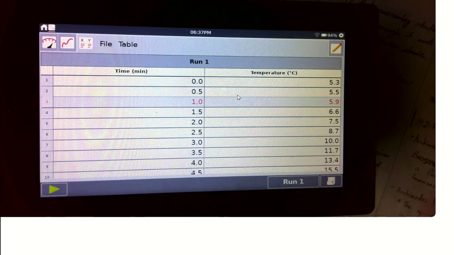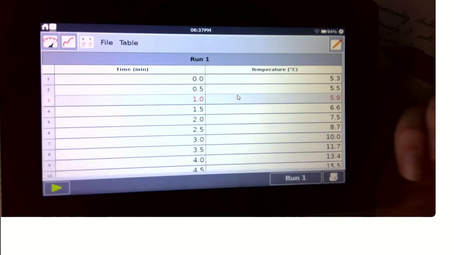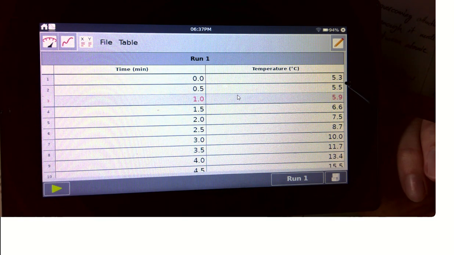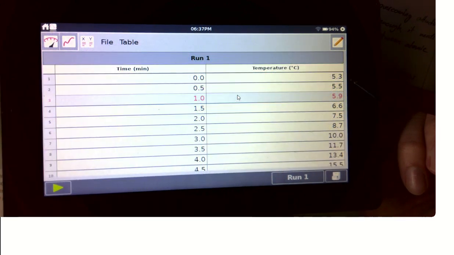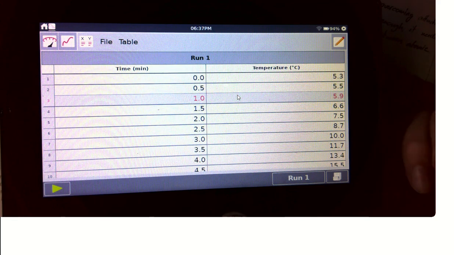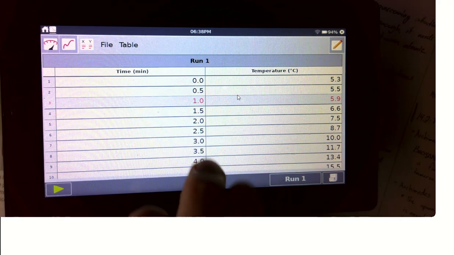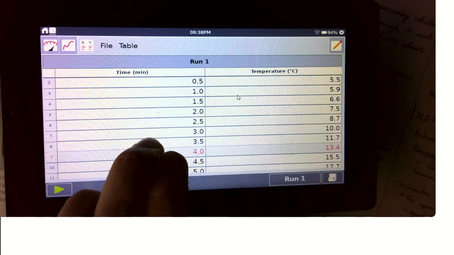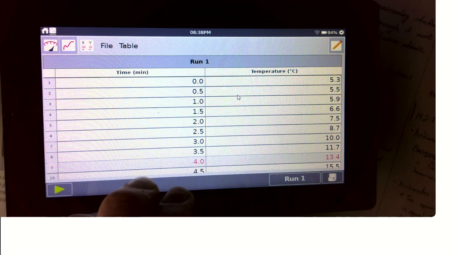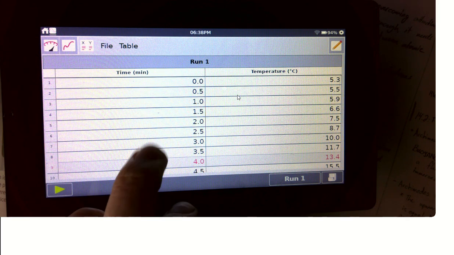What I've done is, this is that Vernier probe that I talked about. I went through and at the start of lunch, I had water cold already. And I just stuck a probe in there and told it to take a measurement every 30 seconds. And I let it run for like 40 minutes. Now, as I look at this, I need your guys' honest opinion on this here in just a minute. But what I see is, initially, what was the temperature of the water that I was about to start boiling? 5.3 degrees Celsius.